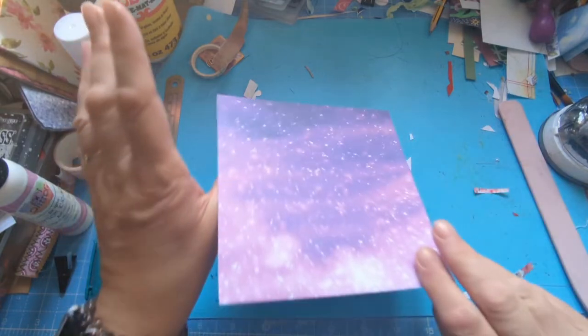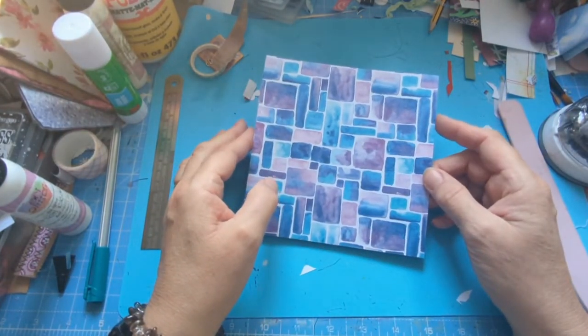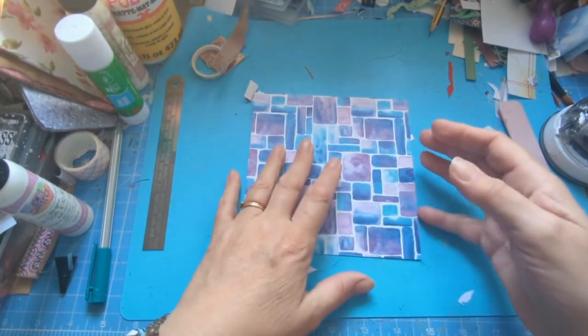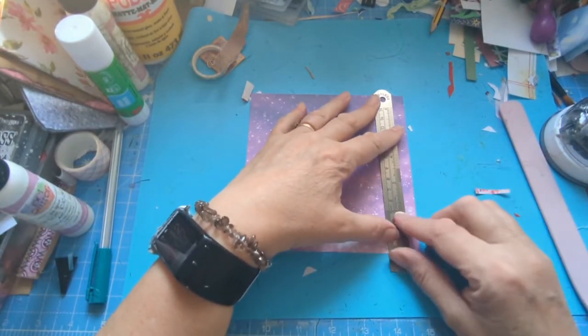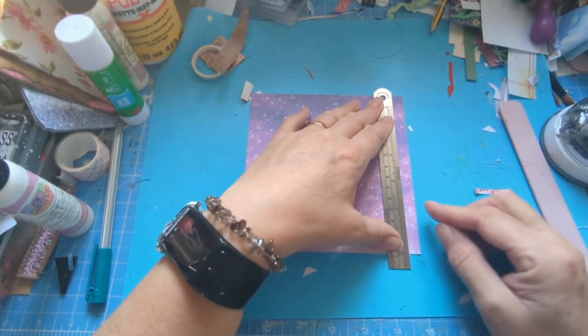Right, this paper is any way round, so that's fine. The only thing that worries me about doing this is I find it very difficult to make a small crease. I've just spotted my ruler, so I could do it like this. I need a small crease for one side.